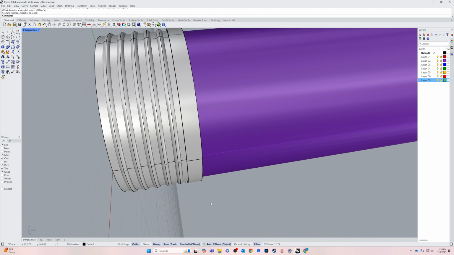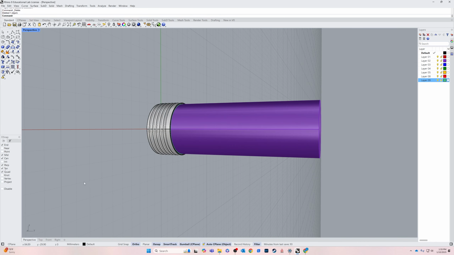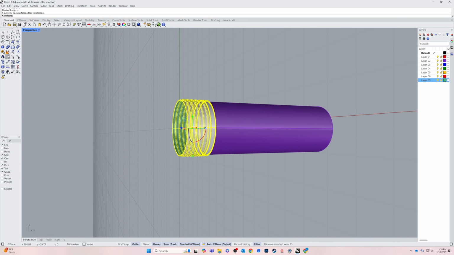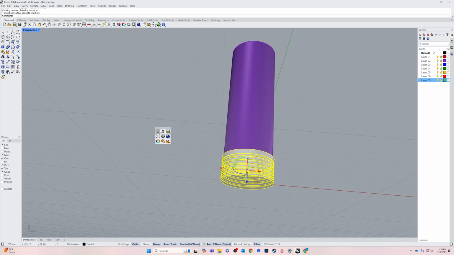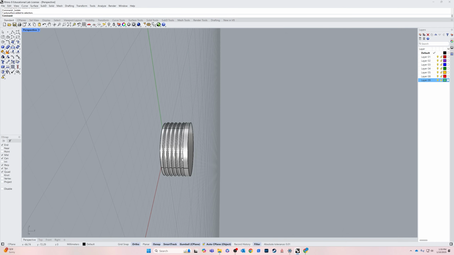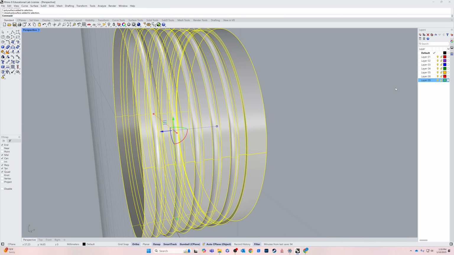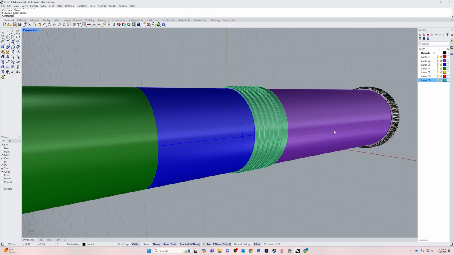And then what I want to do is I want to make it all one piece. So I'm going to click on this and hit delete and select the whole thing and Boolean union it all together. Okay. Isolate it so you can see. All right. And then I got this, for some reason, I went back onto the, oh, well, it's because the default layer is selected. So right click on this, change object layer, make it green. Click on this, right click here. All right.